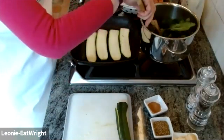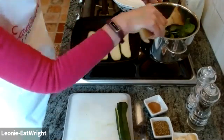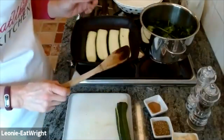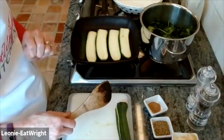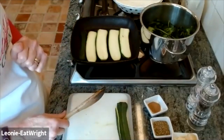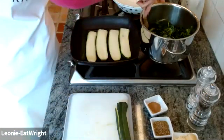You can buy it frozen as well, Tricia, if you like. Have you ever bought frozen spinach? In fact, I've got some frozen spinach in my freezer now. So, how would I use frozen spinach in this dish? Absolutely, you can. You would use the same amount of frozen spinach. The recipe calls for 235 grams. I would use exactly the same amount in frozen. So definitely, you can use that for this.